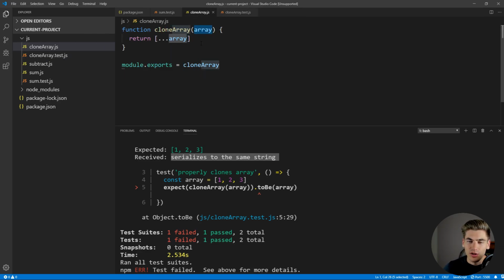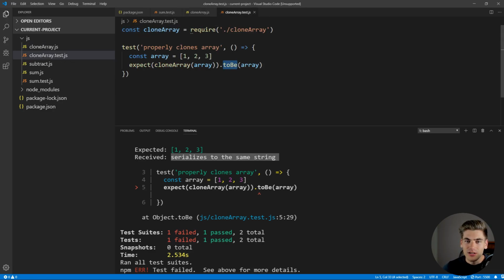Because remember I said cloneArray? This is actually creating a brand new array with all of the same values. So now we have two arrays that both have the same value, but they're referenced by different memory addresses. And this sounds a little bit confusing, but I have an entire video on pass by value and pass by reference that I break this down in. So you can check that out, linked in the cards and the description below.